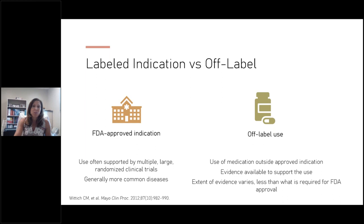But it becomes much more challenging when we have diseases where a smaller patient population is affected because it's hard to get a large group of those patients enrolled in a clinical trial. And then it's also hard when you have disease states like scleroderma or lupus, where multiple organ systems are affected. And it's very hard to study that patient population because if you put 10 scleroderma patients in a room together, they might have some similarities, but they're going to have a lot of differences in their disease manifestations. So it makes it a little bit harder to control the clinical trial to see the outcome related to the medication. So there are a few medications that are approved in scleroderma, but most of the medications we're using are off-label.